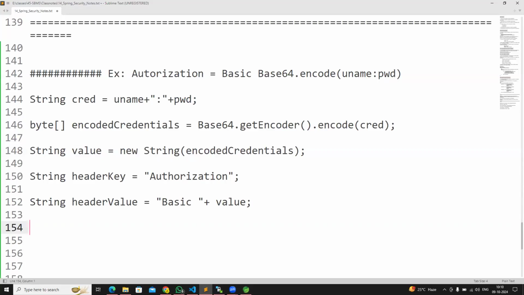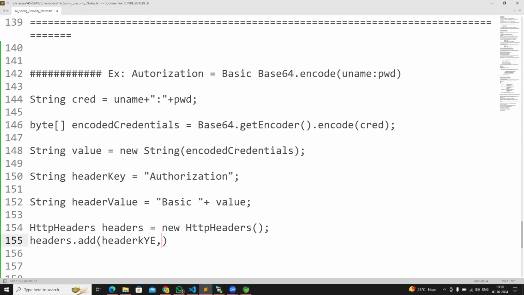So we need to set this data to the HTTP headers. So I need to create an HttpHeaders object. headers is equal to new HttpHeaders. Then headers dot add, headers dot add, header key, comma, header value. Whatever the key is and whatever the value is, we need to add.